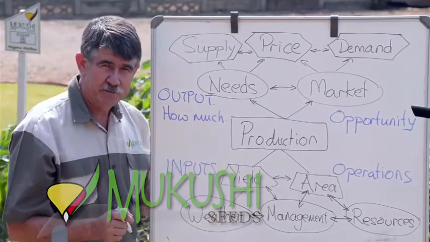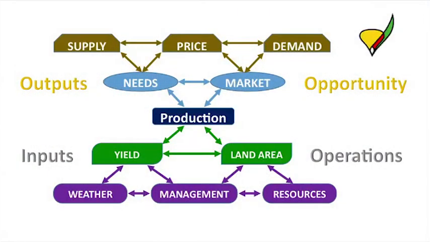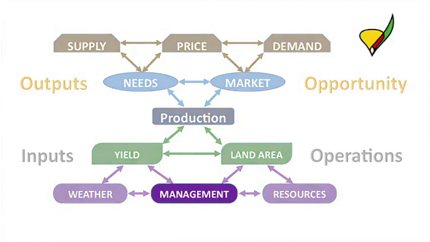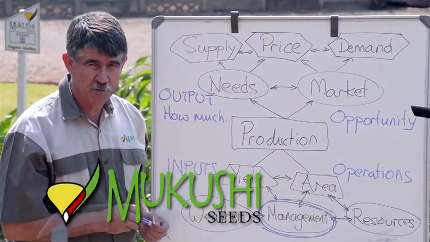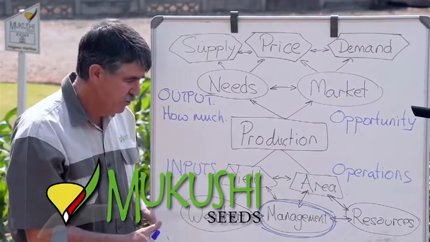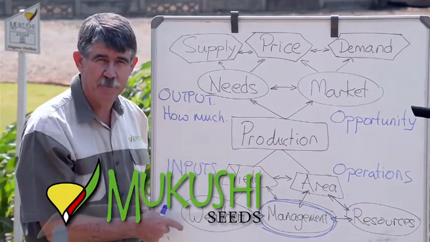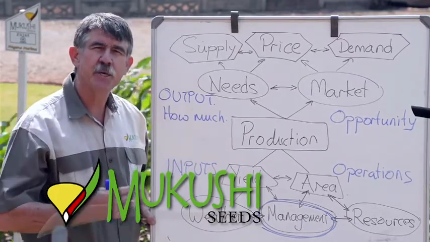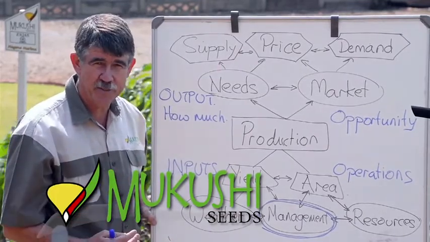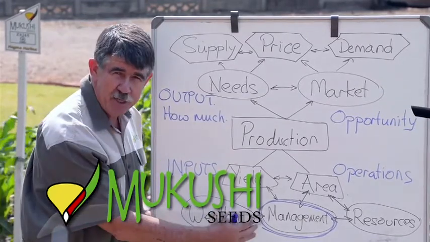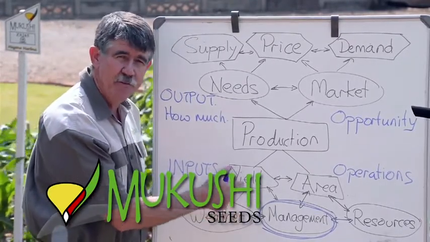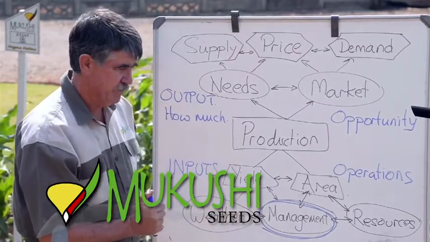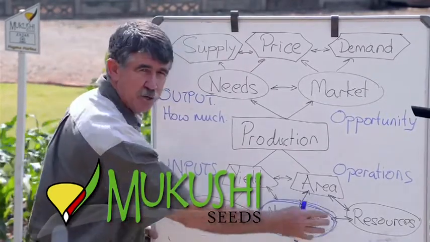In this series, our emphasis is going to be on your management. This is what you have the most control over. You have no direct control over the weather. Yes, we can pray. Yes, we can rest on what God will provide us. But it is management that is going to really, at the end of the day, be a primary influence on your yield. And yes, of course, resources are important.